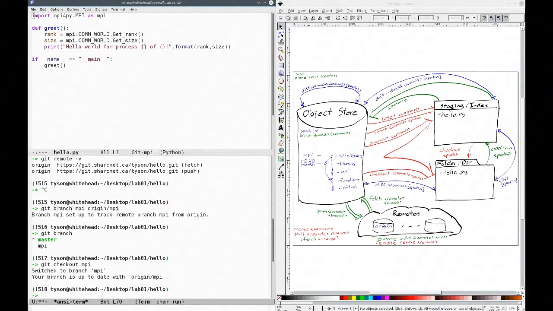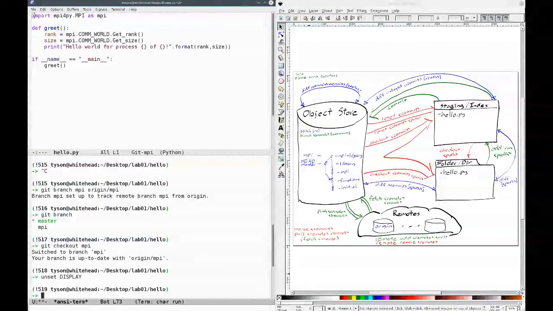And if I run this program here, I'm just going to unset my display. You don't actually have to run that command, but that has to do with my OpenMPI version and OpenCL.